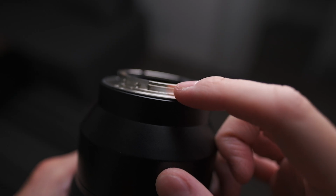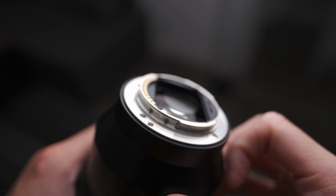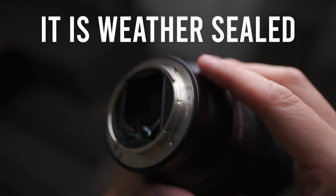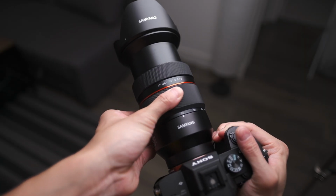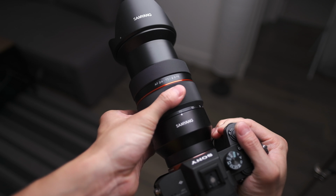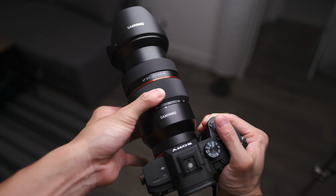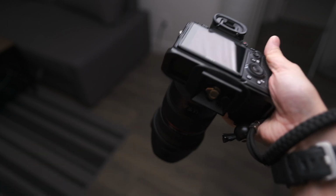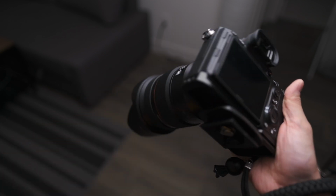We're also very happy to find a rubber gasket on the mount of this lens, so that means that this lens will have some level of weather resistance, and that is amazing. Besides a really well dampened focus ring, the zoom ring is also well dampened, and it is definitely on the tighter side. I really enjoy it because you won't be changing focal length accidentally and the lens will not creep out at all when it is pointing down. This is a lot better than a loose zoom ring.